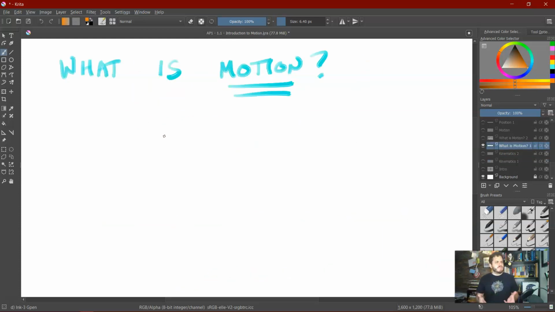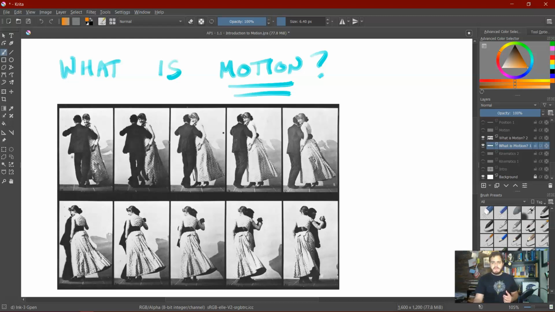But what is motion? Now you probably have a good idea, but this is something I want you to look at. It actually comes back to cinema. This is an old photograph, and so was the photograph at the very beginning of this video of the horse, by a gentleman by the name of Edward Muybridge. I'm honestly not 100% sure how to pronounce his name, from the 1800s, who did a lot of studies of motion using photography. Essentially, he would set up a camera, and it would get tripped at various times so that he could take multiple pictures in a row of people moving.